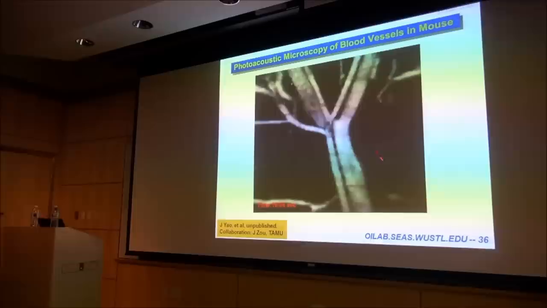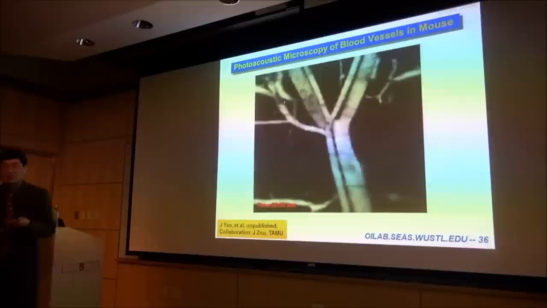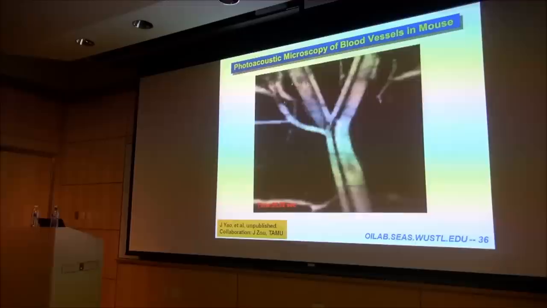This is recent. We just got the data this Monday, right? And watch here. See that little black object? It stops there, then it goes through. And on this smaller vessel, you see a lot of black objects flowing through. We suspect that's white blood cells, because we're using a wavelength that's absorbed by red blood cells. So we don't really fully understand this yet. We're still studying all of that.